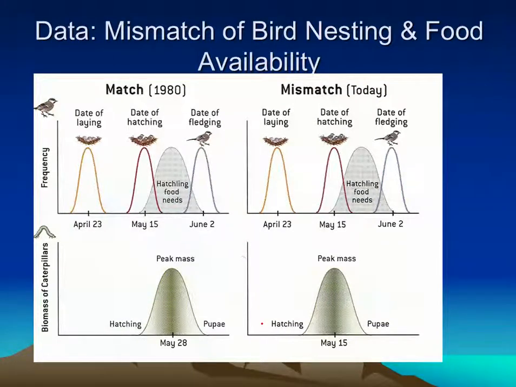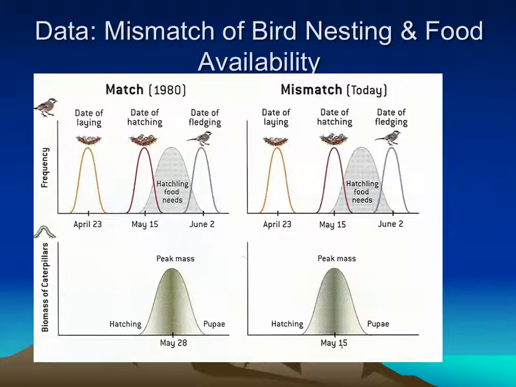We've seen some mismatch in ecosystems because, again, an ecosystem is a tightly evolved unit. We have coevolution, evolved together. And now insects have a shorter life cycle. So as the environment changes, the insects will adapt more quickly to a changing environment because they have shorter life cycles. At any rate, other naturalists documented that in the 1980s, and again, that is not that long ago, the peak in the time of caterpillars hatching from their egg exactly matched when baby birds hatched from the egg. So it was great. You had this peak biomass of caterpillars perfectly synchronized when the baby birds were emerging from their eggs and needed more food.